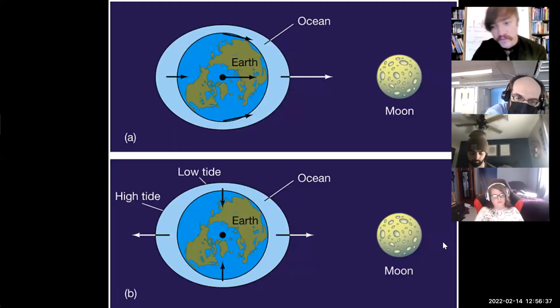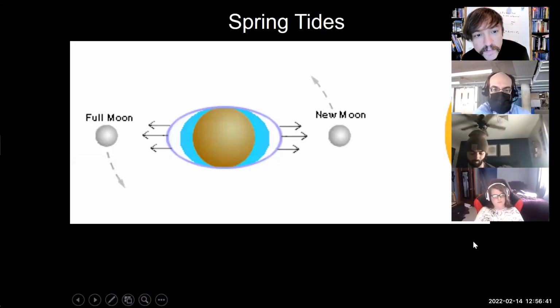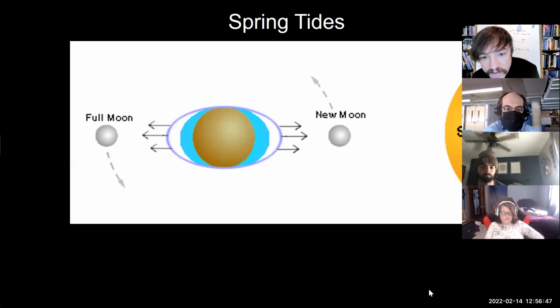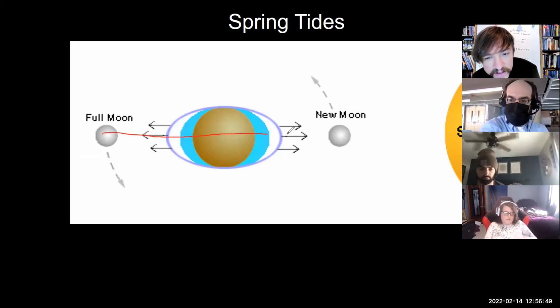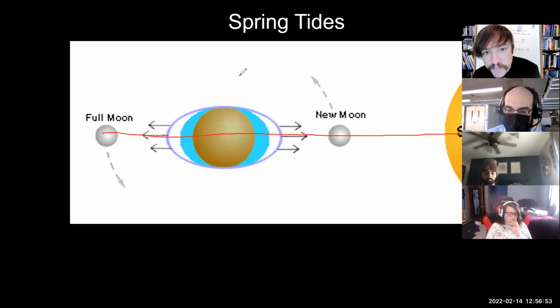And in fact, that changes depending on the phase of the moon. Think about how the moon rotates around Earth, right? When the moon is at either full or new phase, it's in line with the sun. And during this time of the month, fishermen know about this. These are especially strong tides called spring tides. And in fact, I think the one with the new moon is called a king tide.